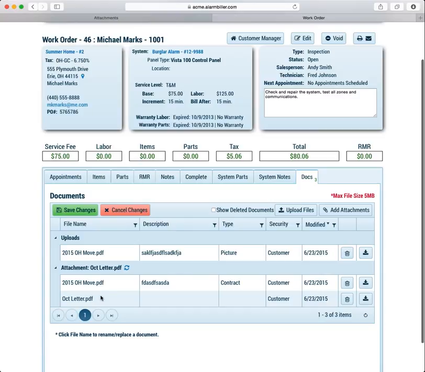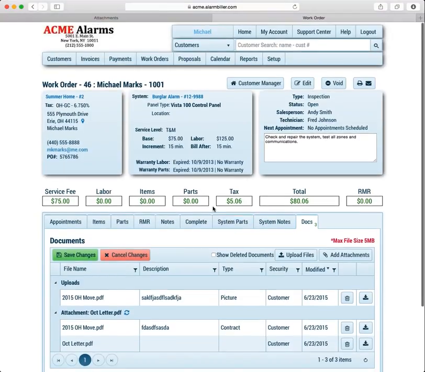Now, if I didn't want, for some reason, the customer to see this one document, I could click the delete button and remove that one from here. So it makes it real easy to manage your uploaded files and your documents from here. Now, not only do I have the ability to do that in the work orders, but let's click on a proposal.